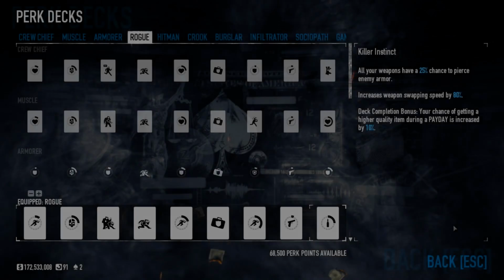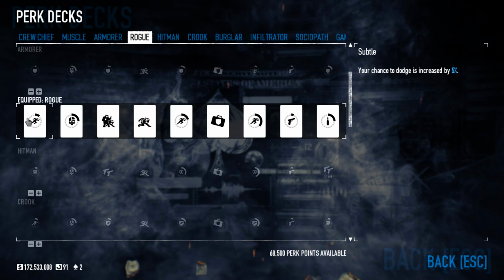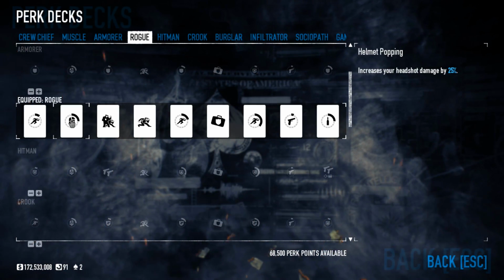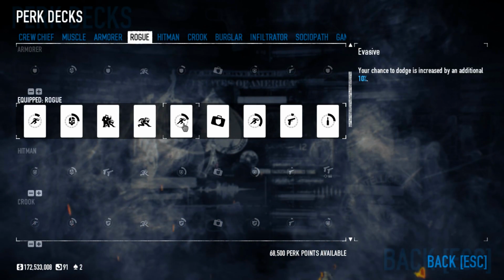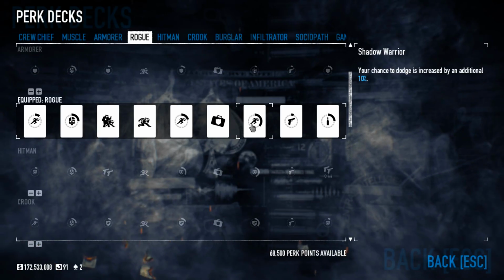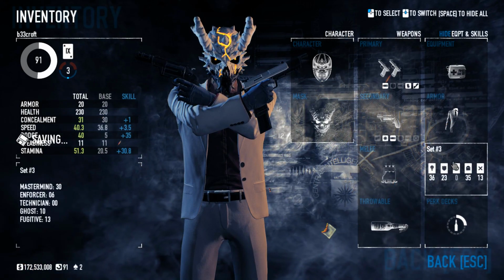I'm going to be using the rogue perk deck. This is the perk deck that's going to give you the biggest amount of dodge. So let's take a quick scan over these so you can see what they give. I'm not going to go into depth with it. There's many videos out there. But if you want to have the best dodge build, rogue is going to give you the best amount of dodge for your money. Okay, so let's get into the skills.